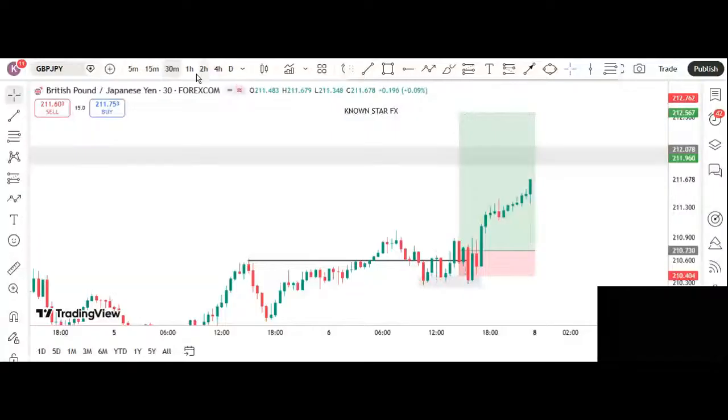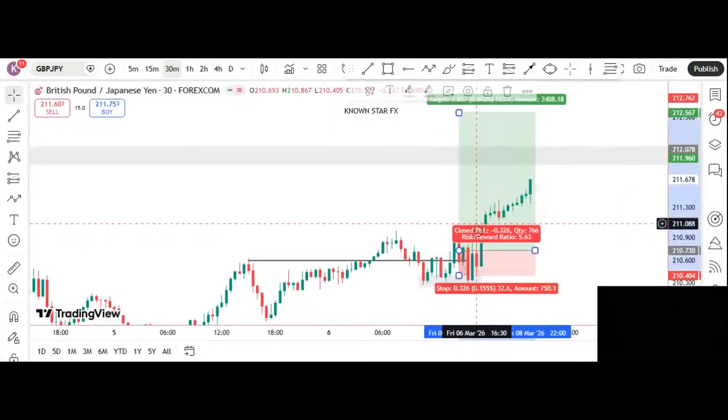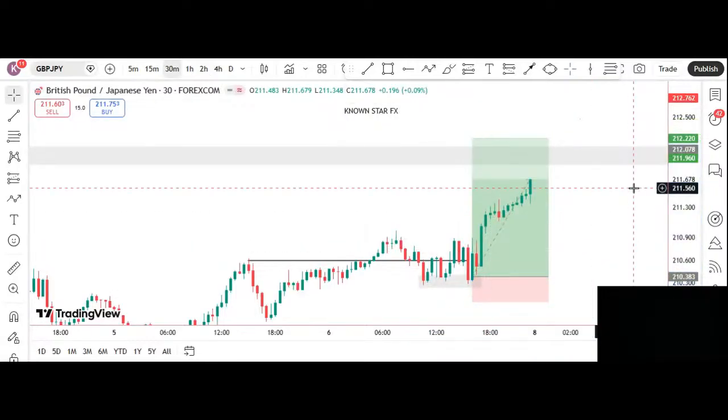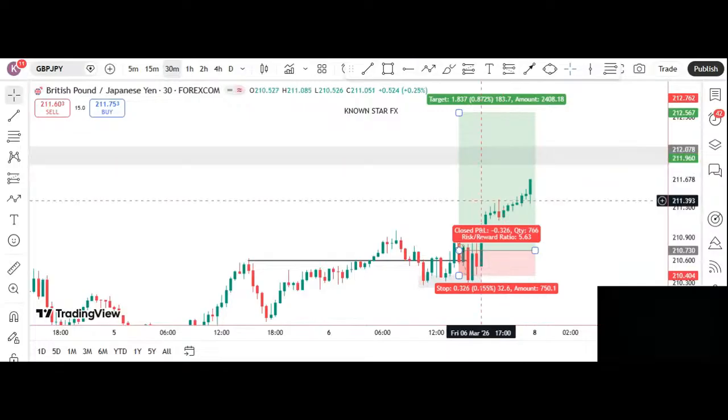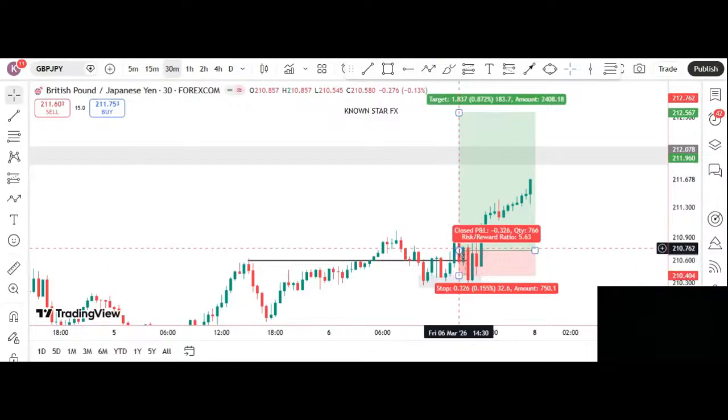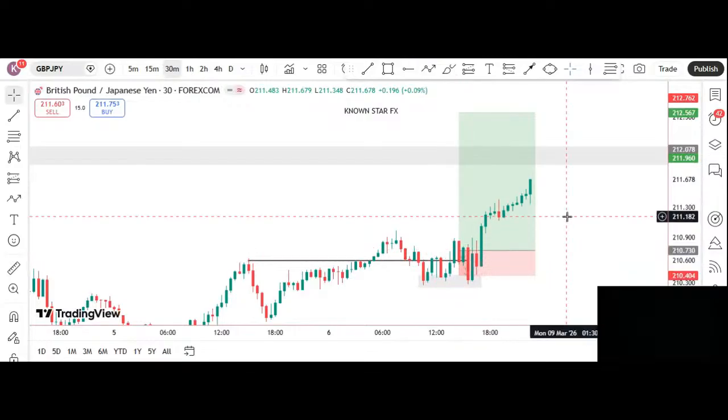So what was our basic projection? The analysis went very, very well. Our entry could have been around somewhere here, but we got an entry too early. Even so, I wouldn't say this was really too early, because I got this bullish candlestick, a strong break above, and I waited for this one to form a bit, then I bought. But it's all good. We always have another chance, right?